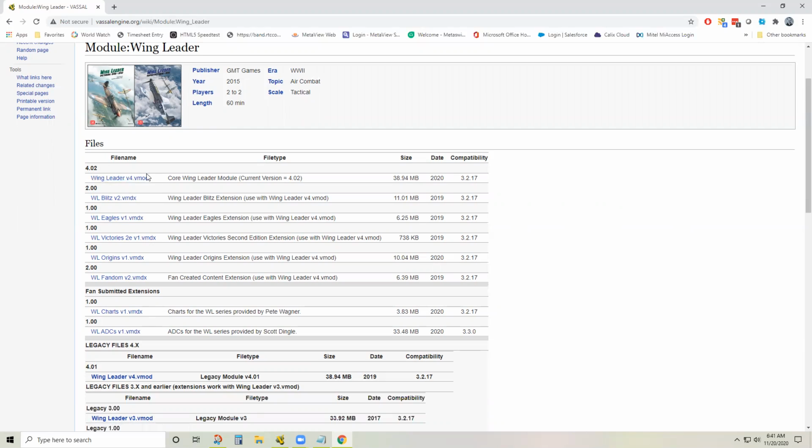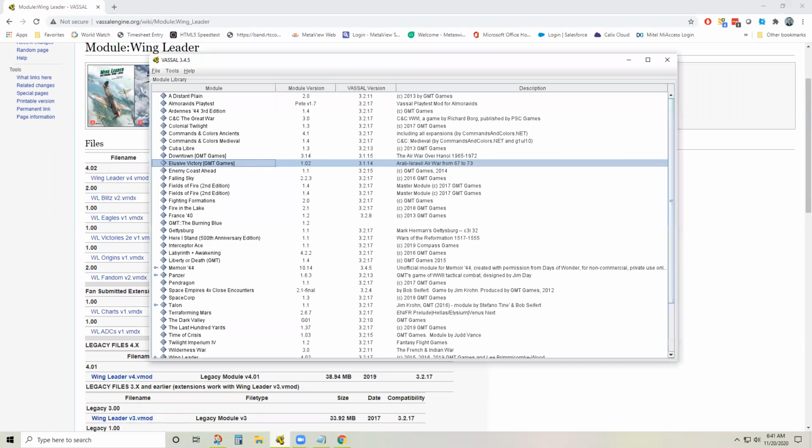Once it's downloaded, you'll pop open your Vassal page and click File, Open Module, and then browse to the module that you downloaded for Wing Leader. Once you do that, it'll go through an import process. You'll see a status window pop up that shows it importing all the images for the game, and then you are in.